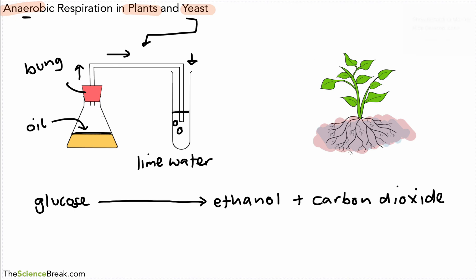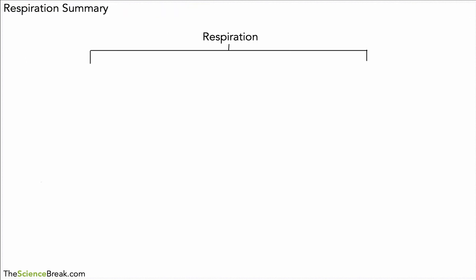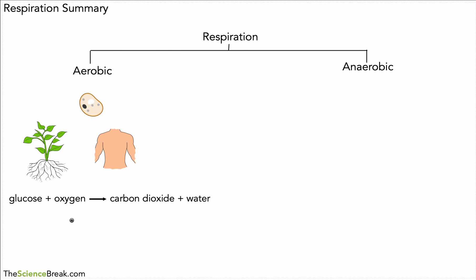So what we can do now is just have a little look at a summary of everything we've just talked about over the last couple of slides. So we've got this idea of respiration and we can break that down into aerobic respiration and anaerobic respiration. Remember aerobic means with oxygen and anaerobic means without oxygen. If we were to look at aerobic respiration, we can see that if we look at plants or animals or even yeast cells, we can see that the summary word equation is the same for all of those: glucose plus oxygen gives carbon dioxide and water, and actually we might just write 'and energy' here to show that this releases energy for the cells of these organisms to use.